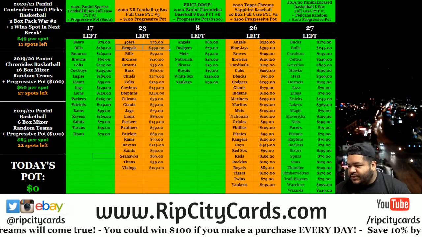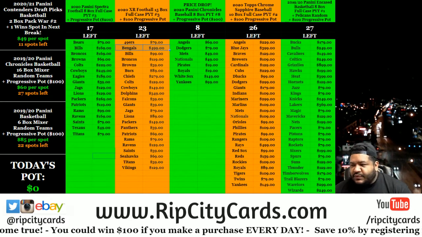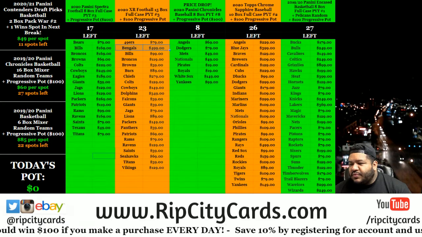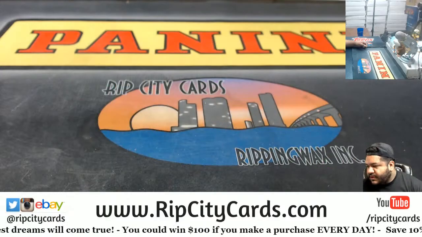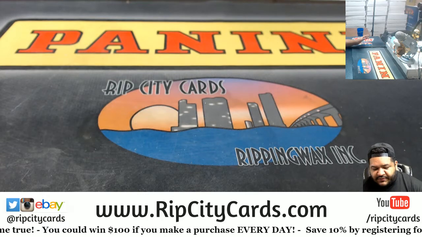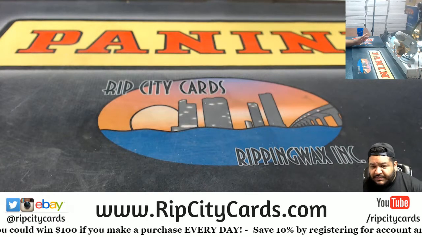We're going to go ahead and do a little hoops, a little basketball. 2020-21 Panini Contenders Draft Picks Basketball 2-Box Pack War Number 1. Let's do it. Here's how this works. Everyone's going to get a random pack. I'm going to open 2 boxes, number every pack, and everyone's going to get assigned a random pack. And you get to keep your pack.